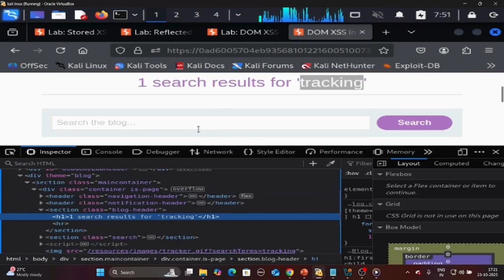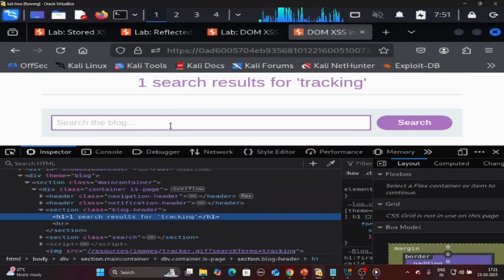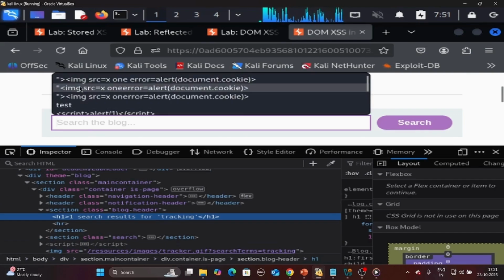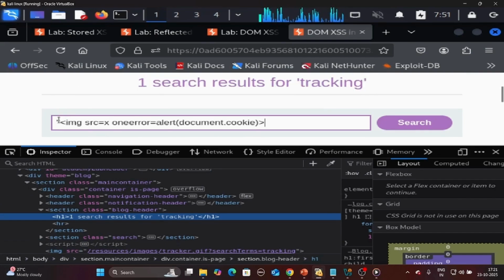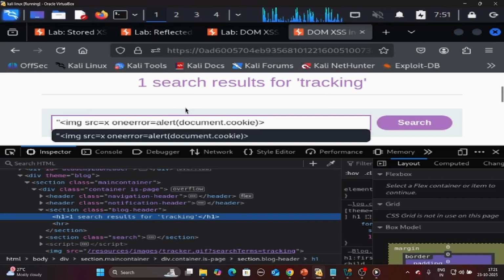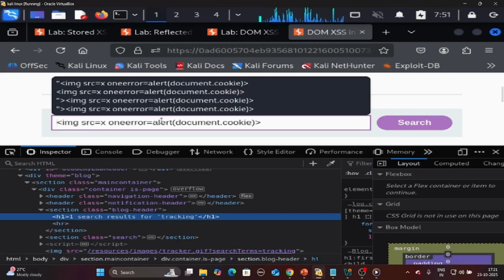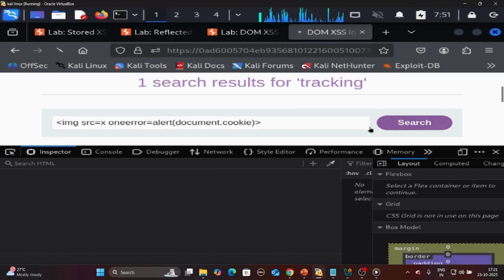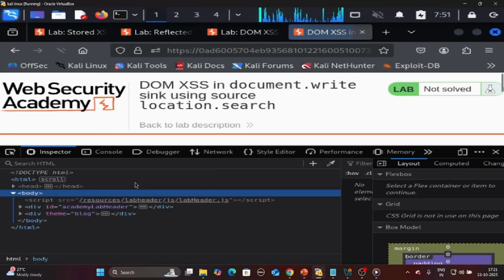So if I put anything else, like let me put this image tag itself. So I have it over here. So will it have a problem that I'm putting an image tag or any other symbol, like special characters? So let's see if it has a problem. This is the code itself, but it won't run.